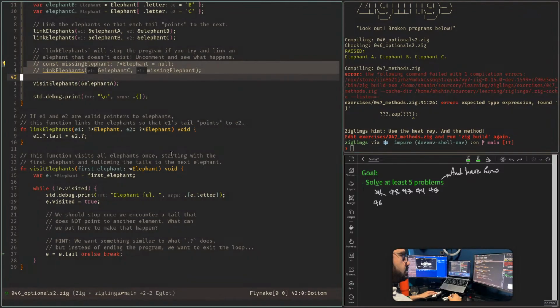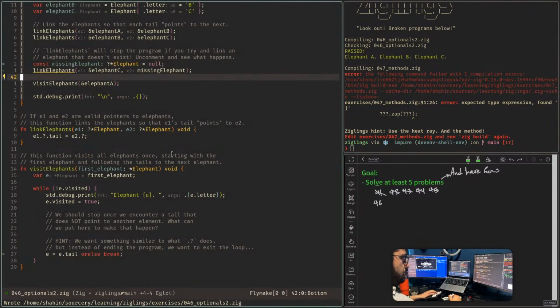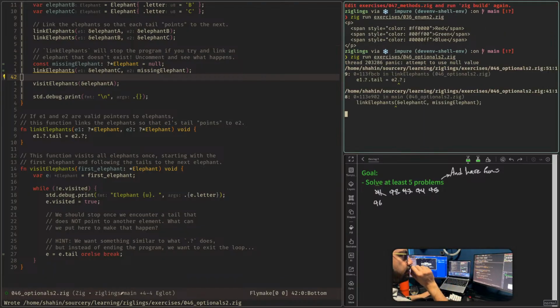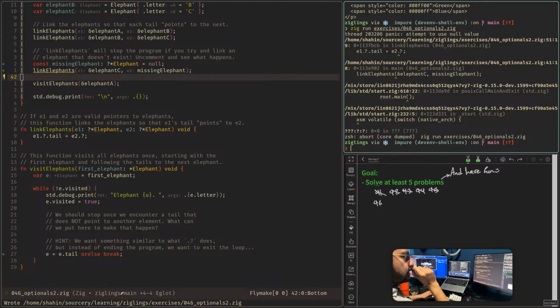This is kind of scary. This error is not showing much to me. Oh, I was at 36, I'm at 46. Oh, okay.